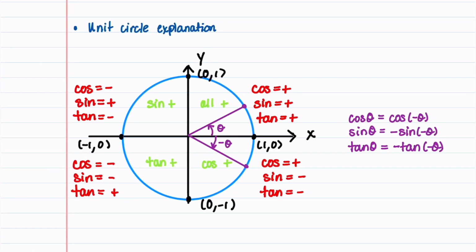Before we do some examples, we need to look at the unit circle and see the connection between the signs of the trigonometric functions and their even and odd properties. Functions in the first quadrant have an angle of theta, and functions in the fourth quadrant have an angle of minus theta. Cosine of theta is equal to cosine of minus theta, and you can see that both of the signs are the same. Sine theta is equal to minus sine of minus theta, and you can see there that the signs are opposite. Likewise, tangent theta is equal to minus tangent of minus theta, and just like the sine function, the signs are opposite.